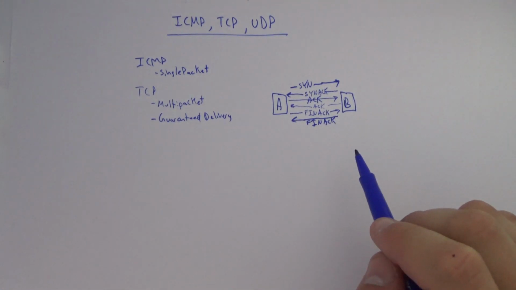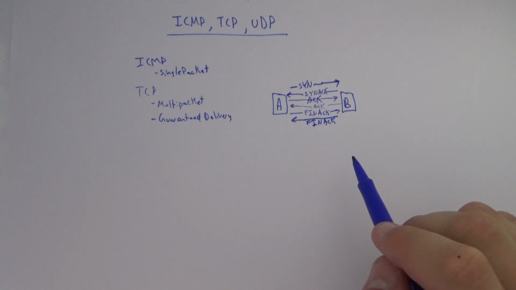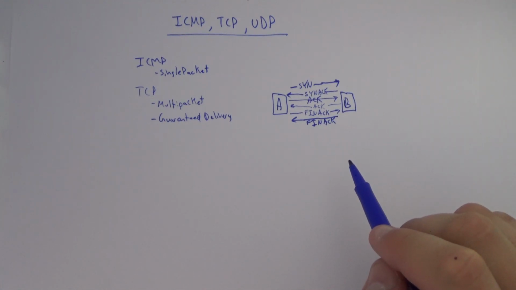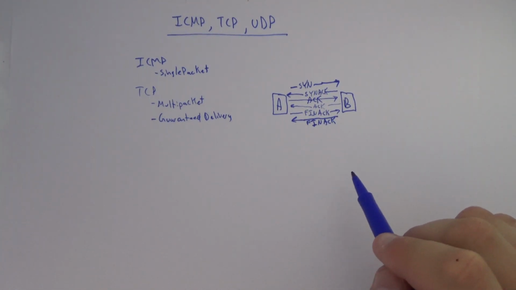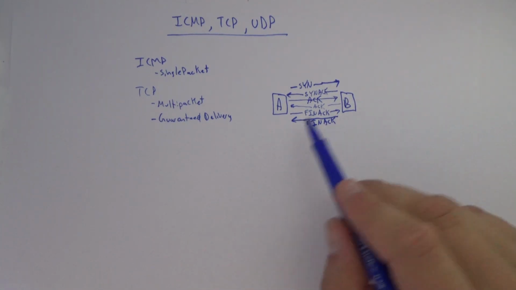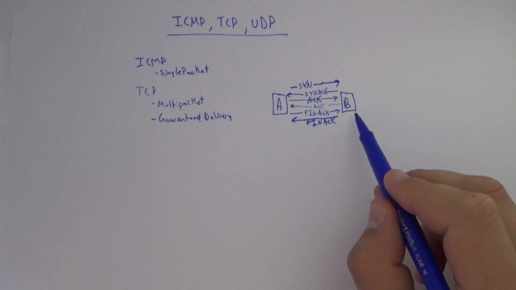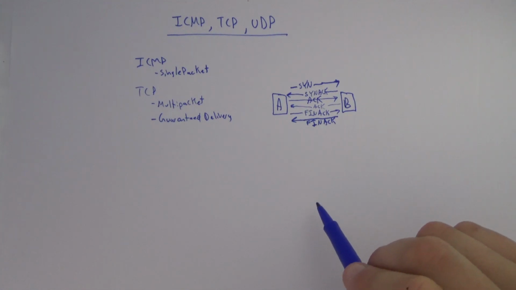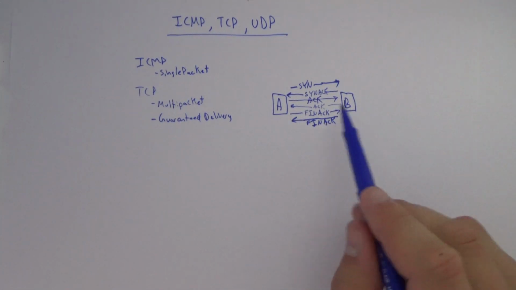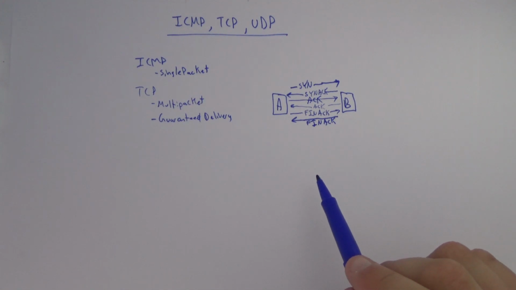This is for guaranteed delivery. Now, it makes sense that when sending digital data, we really want to make sure that all of the information makes it in the proper order. It's all binary. Imagine sending a novel through the mail where you can only send 10 pages of a novel in each envelope, but you're not sure if the envelopes are going to make it in the right order, and you're not even sure if they're going to make it. And you want to make sure that the recipient received the entire novel, 10 pages at a time. Well, you would expect the recipient to respond, yes, I got the entire novel, or hey, no, I'm missing pages 20 through 30, in which case you could resend pages 20 through 30, something along those lines. But guaranteed delivery, very important for communicating information.